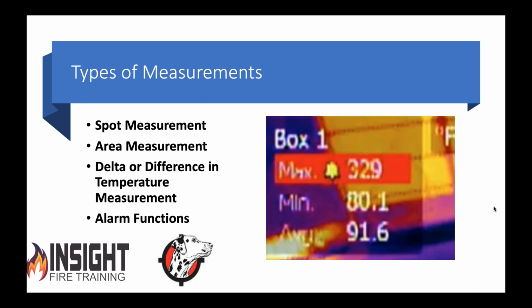So these cameras do something that firefighters are not used to. These cameras have different tools and applications, and we won't delve into all of them, but I want you to think about the future of fire protection and fire suppression as a whole, and realize that these cameras can draw a box around a specific area. It's called a box tool or area tool, and it measures the minimum, maximum, and average, and gives a quantitative report over time. They can literally watch a spot and tell you, today it was this temperature, tomorrow it was this temperature, and produce a report.